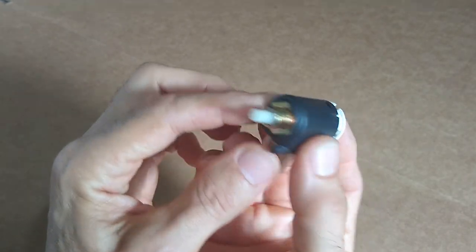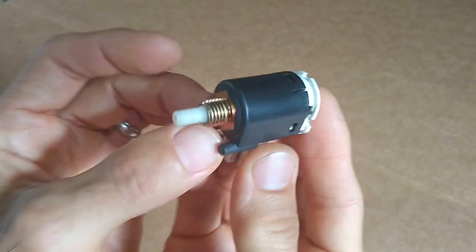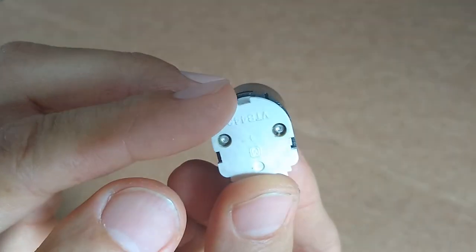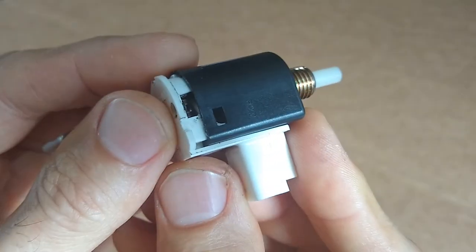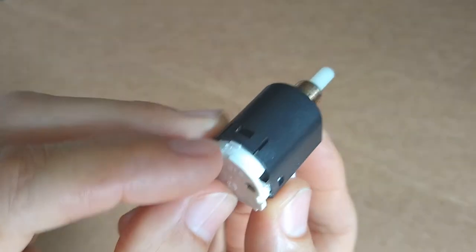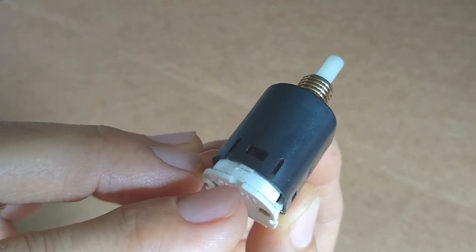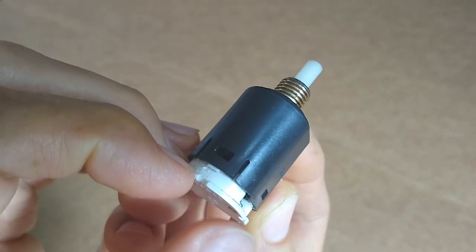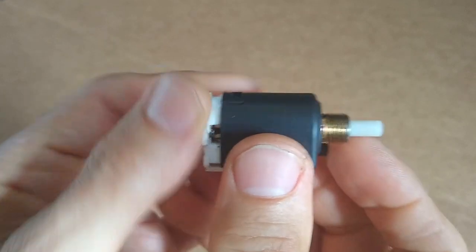I went ahead and took it out of the car, looked online for a replacement and did find one, but for kicks I decided to open it up to see if I could repair it myself. To get into it, it's got three little tabs here. What you can do is use a fine flathead screwdriver and poke it into each side, lift it slightly, and work the edge. I started with the middle part because it has a little tab you can lift on. Once you get it going, put something in there like a fingernail and work the other edges till you get it out.